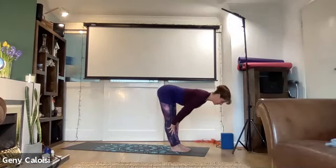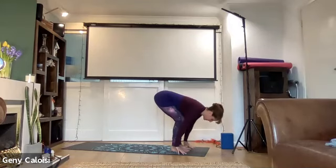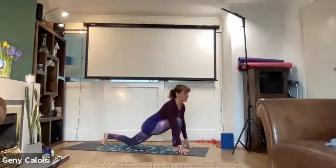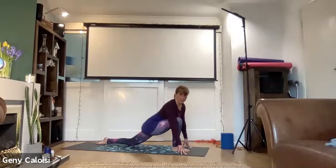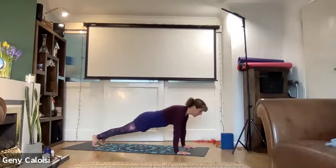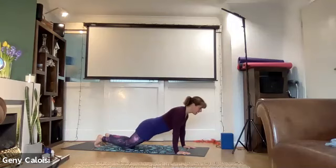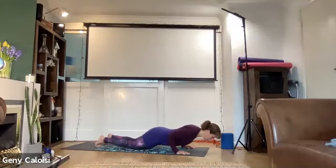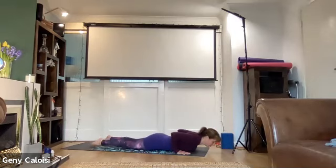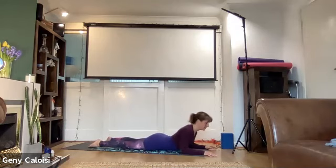Inhale, extend your back, shoulders away from your ears. Exhale, hands by the sides of your feet, bring your left leg back, opening your chest. Release the back knee, you can release the foot — take a moment to feel that opening on your hip. Then bring the right foot back into plank — with the back leg up, knees onto the floor. Chest over your wrists, come halfway and stay down. Breathe, elbows by the sides of the ribs, breathe, then release. Choose your back bend: either sphinx, cobra, or upward facing dog.